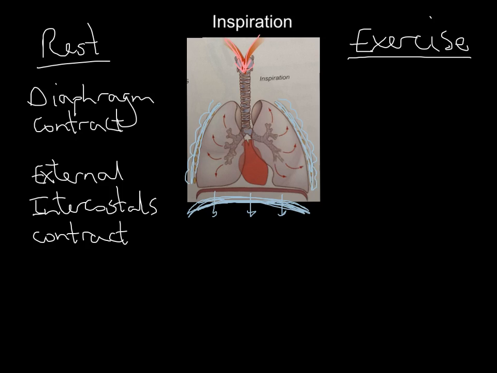What they're going to do is pull the ribs upwards and outwards. Hence why when you take a big deep breath in, your rib cage expands. So the diaphragm's going to contract and move downwards, and the external intercostals are going to contract and pull the ribs upwards and outwards. What is the combined effect going to be? Now, the proper term for your chest cavity is your thoracic cavity. So I'm going to put thoracic, start that one again because that is absolutely appalling writing.